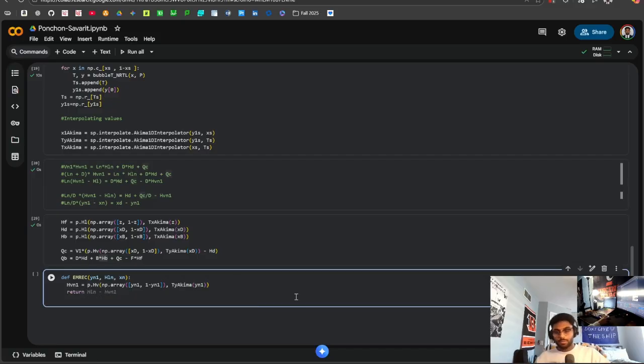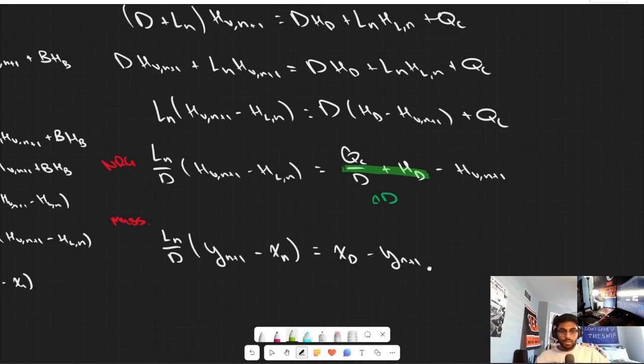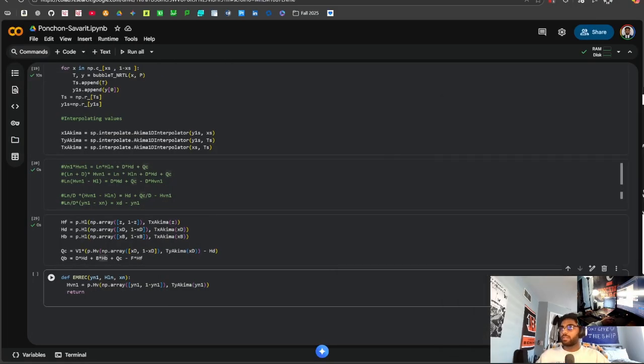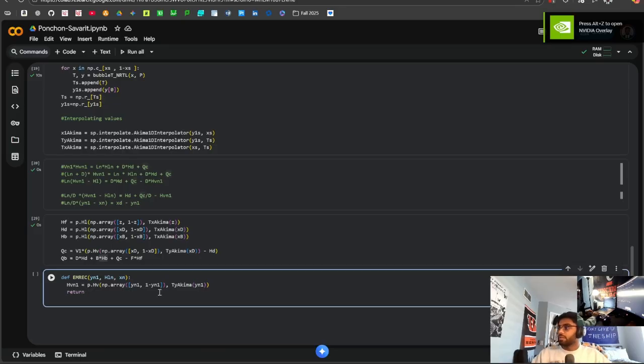Now in the return, we see that we have an energy balance on this side and a mass balance on this side. And what kind of ends up happening is we have this cross multiplication idea going on here. So what do I mean by that? Well, we're going to multiply this side of our energy balance to this side of our mass balance. If we go ahead and do that, so we have a QC over D. I'll pop this up on this other display here so I can see it. You will not be able to, but it is just me copying it down.